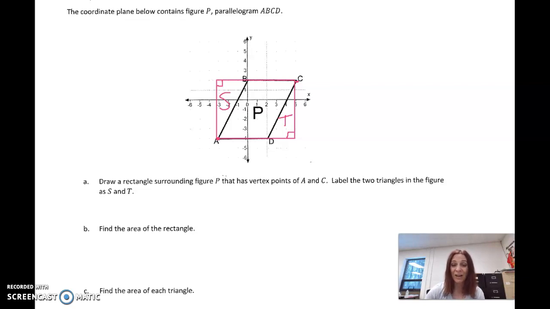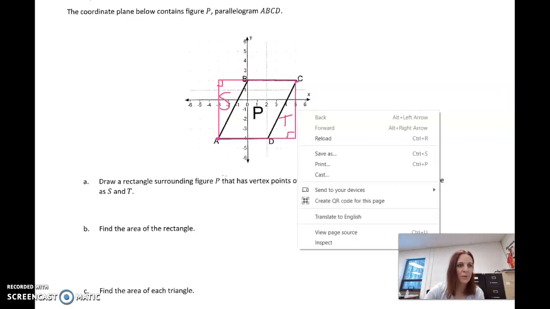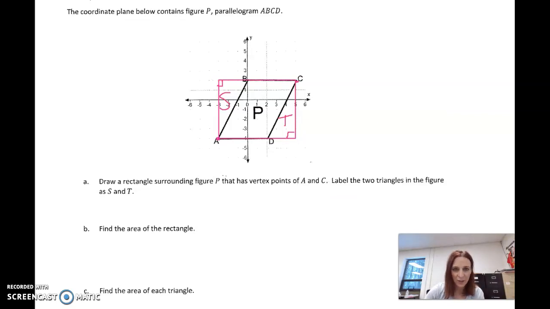Now it says find the area of the rectangle. Okay, so again, mine didn't turn out real well. Hopefully yours turns out better. But I'm really going to just count the sides. I'm going to count from this point to this point, okay? And my rectangle I can see is off a little bit because we want it right on. Oops, sorry about that. There we go. Okay, so if I count, I'm going 1, 2, 3, 4, 5, 6, 7, 8. Not the best counting job I've ever done, but we'll say this side is 8 units long.